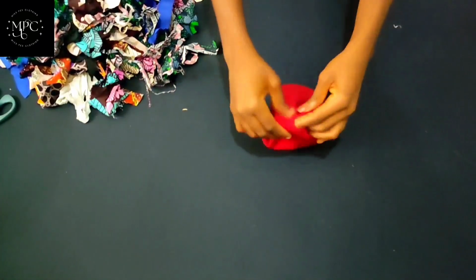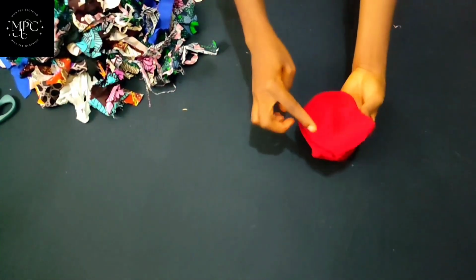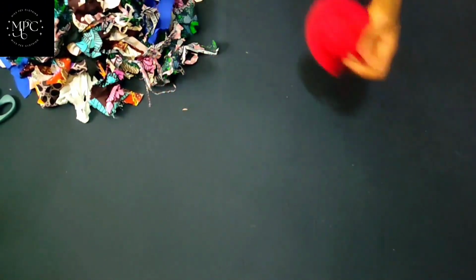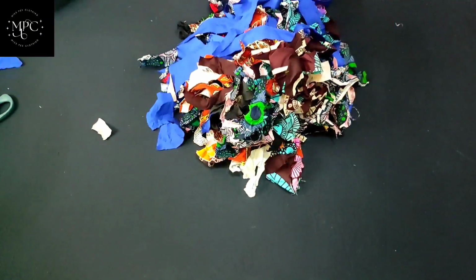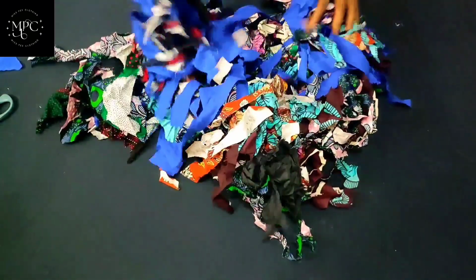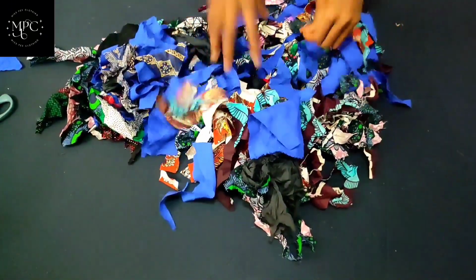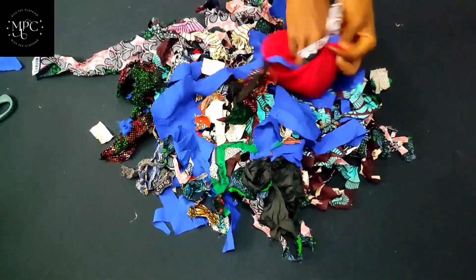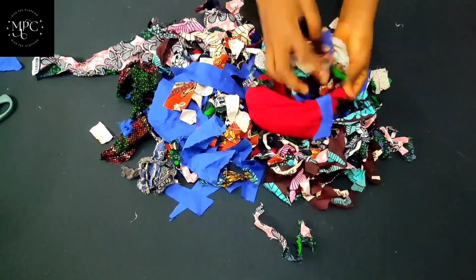So after attaching the base, this is what it looks like with that opening. This is the opening where we're going to be stuffing the pieces through. I think the hardest part about this particular pattern of making a breast ham is the fact that you have to shred all of these fabric scraps. I mean, it took a lot of time for me to do all of this.